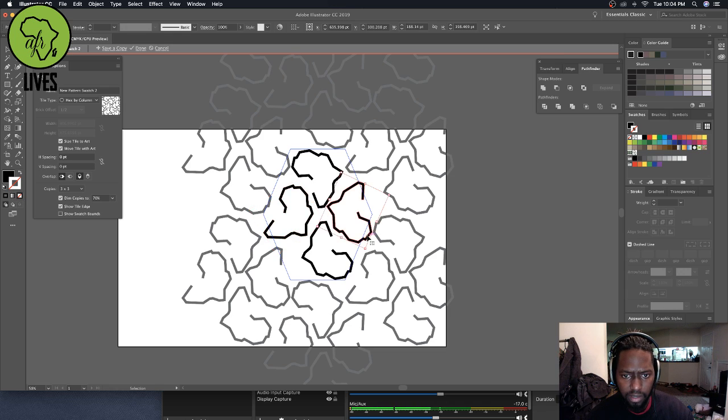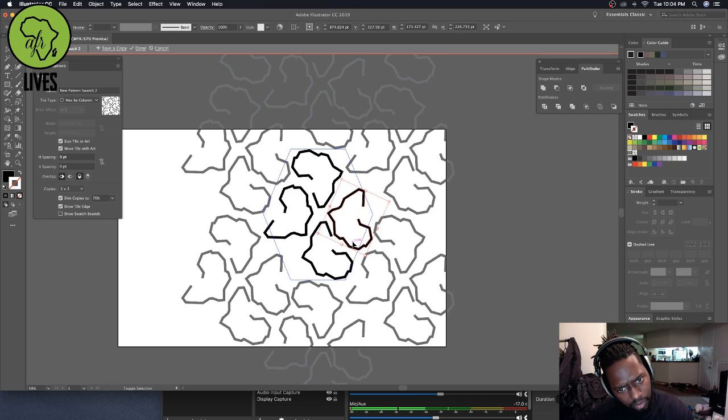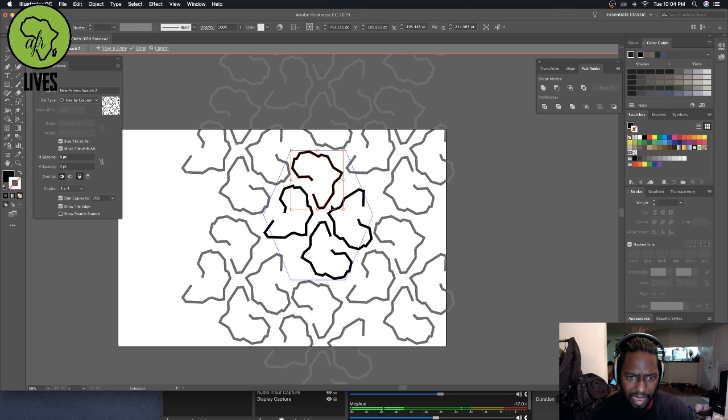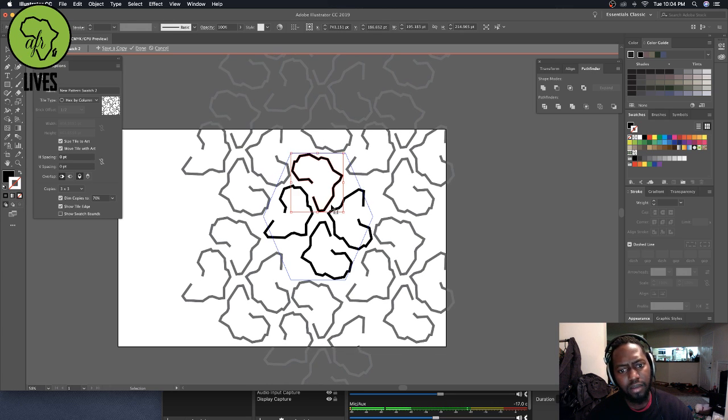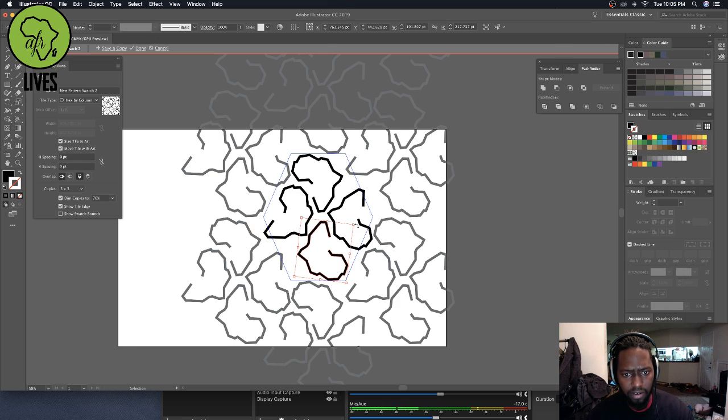Okay. And move this one down. Maybe a little bit more. Okay. Move this one out. Alright. I'm trying to make it as abstract as I can, because if I can morph it and it can just look like something entirely different from what it looks like, that's the better. So we're gonna try to do that here and just see what happens.